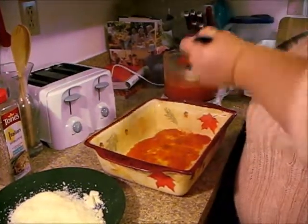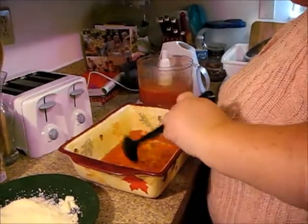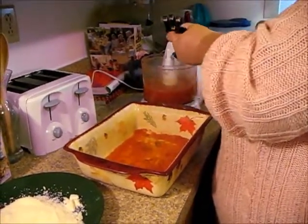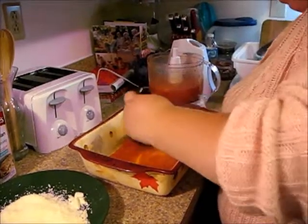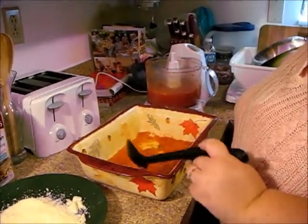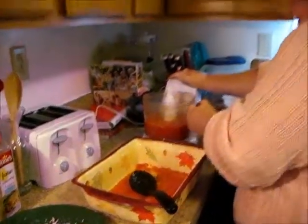And no, these are not from our garden. Not yet. They're almost there, but not quite. So we want to get a nice pretty red out of them. But very soon you will see a lot of recipes where I'm using our tomatoes from our garden.